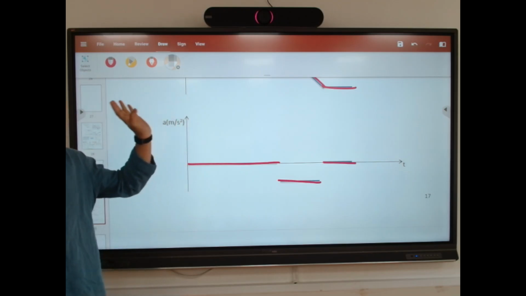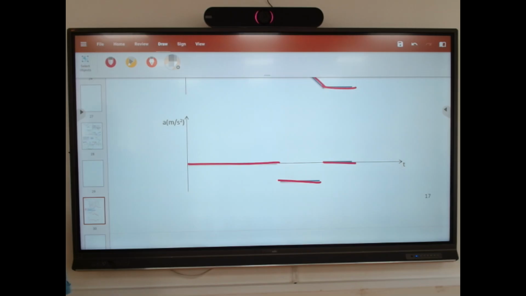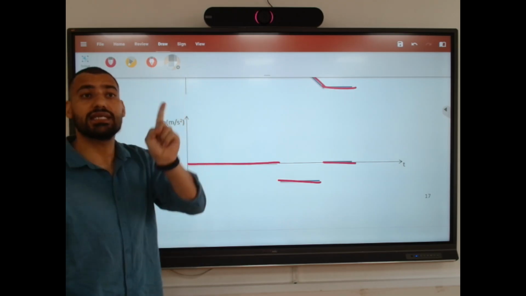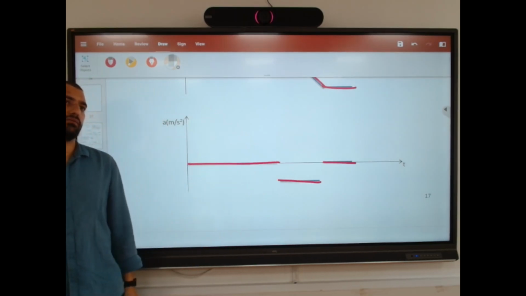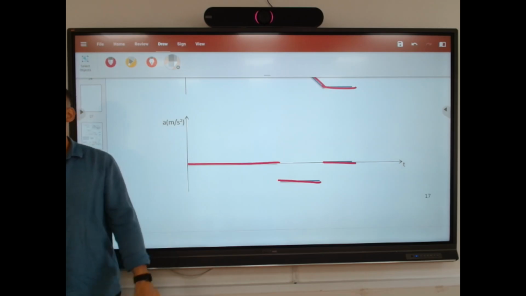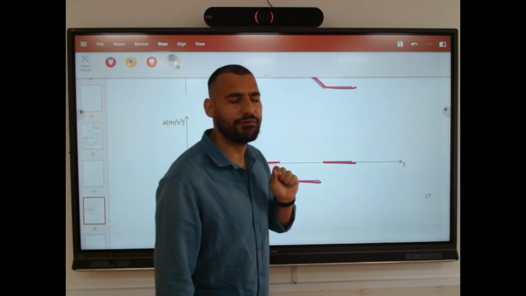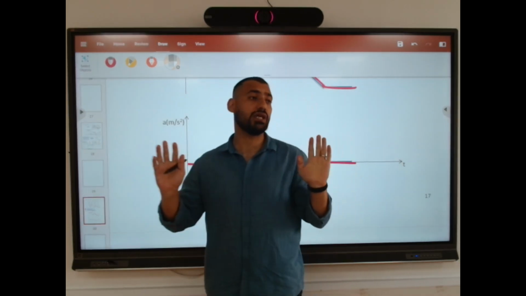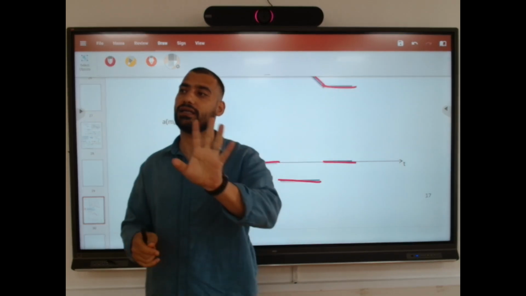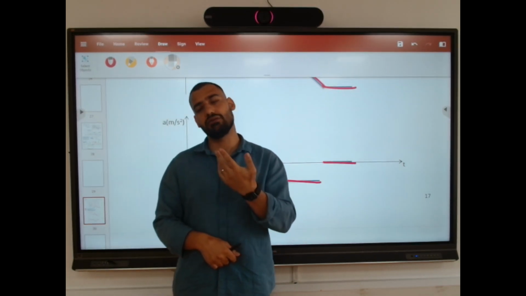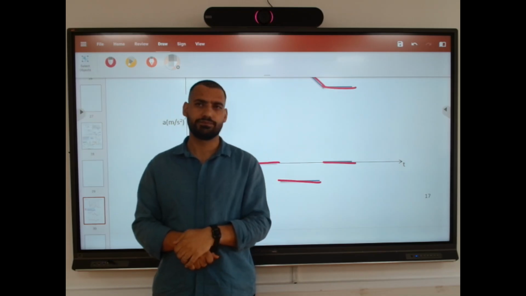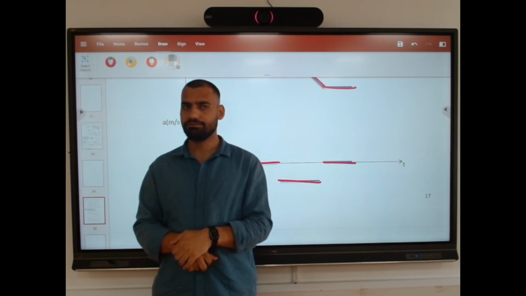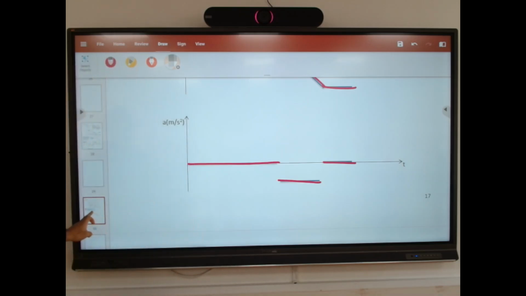This is one of the most informative questions that you will get. Because everything is asked, and from a single graph you are plotting everything and you are also understanding what is happening. That is why I told you in the beginning, whenever you do kinematics, graphs are very important. If you can understand the language of the graphs, it will be very easy. But if you cannot, then the equations don't help. Is that fine? That is it.